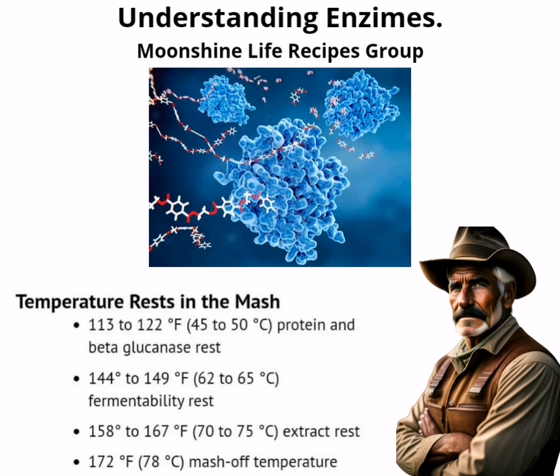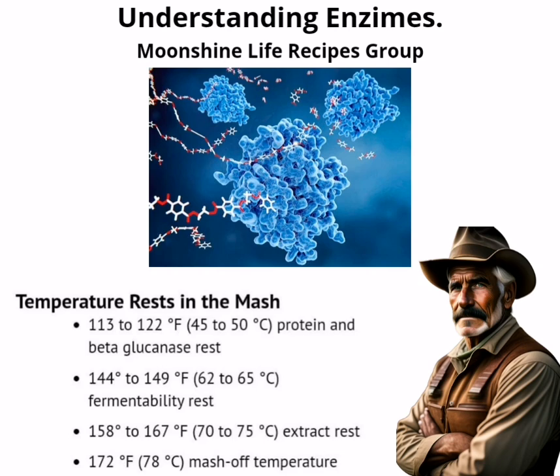The molecule the enzyme acts on is called the substrate, and the enzyme is usually named after this substrate, with the letters ACE added. Beta-glucanase acts on beta-glucan, and alpha-amylase is one enzyme that acts on amylose, a component of starch. The rate at which a reaction occurs is affected by temperature, and enzymes catalyze reactions more quickly as temperature increases. But they also are denatured by heat, and reach peak activity just before they are destroyed.